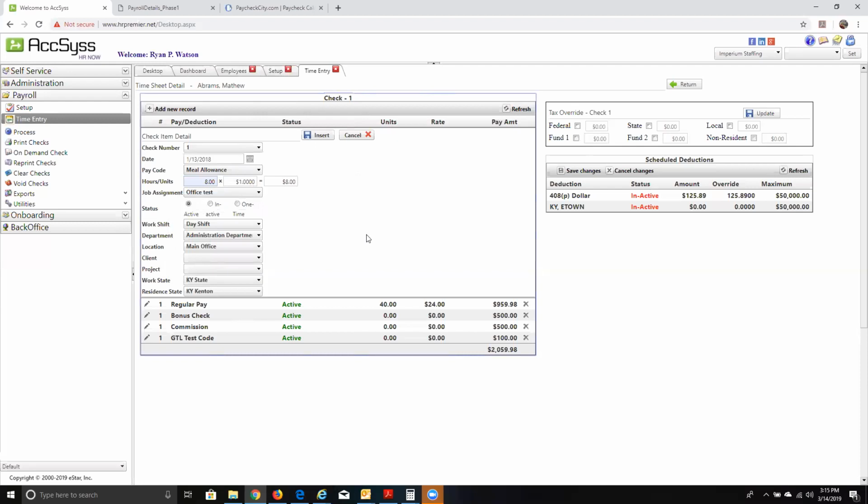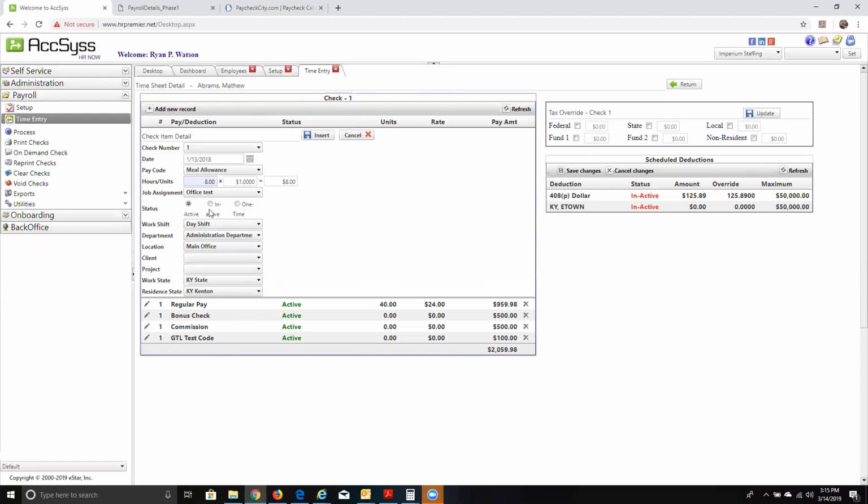This page is also going to be used for any and all labor distribution. So once this information is given, you will be able to redistribute to a different job code. Okay, you will be able to distribute work shifts. You'll be able to distribute to multiple departments and the associated location. You will also be able to select client and project here if the client company is doing certified payrolls.